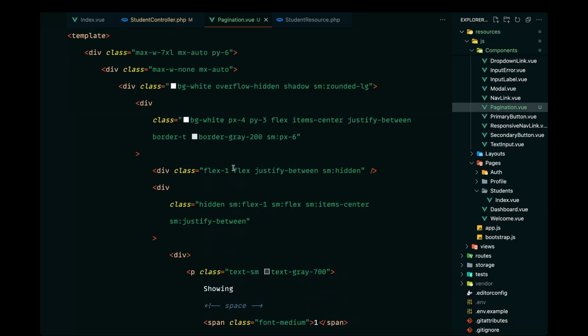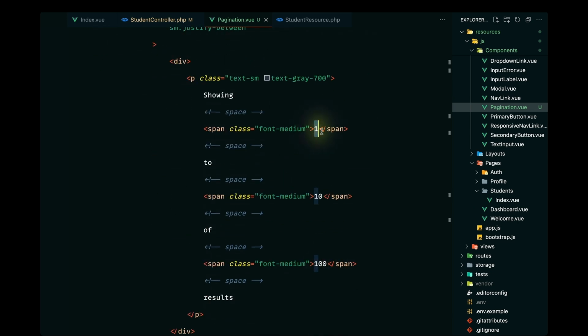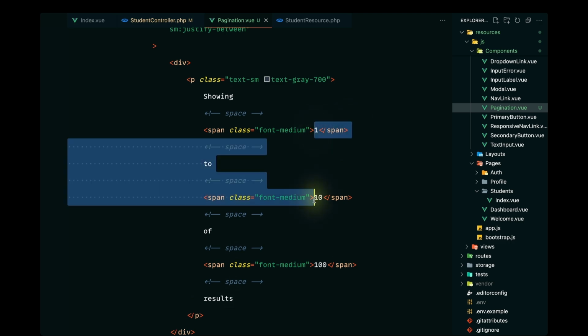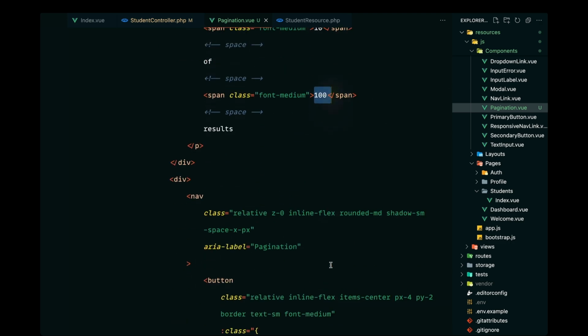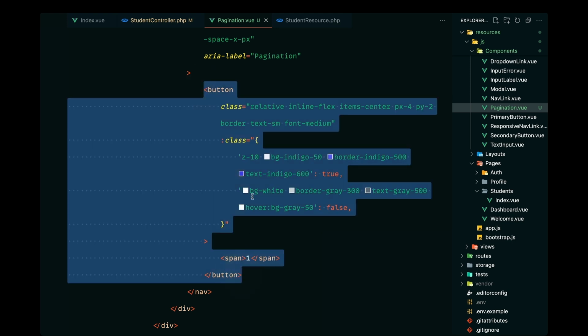Okay, so this is the design of our pagination component, and here we are just displaying some dummy placeholder data, that is the range of the data and the total results. And here we have the buttons, which are clickable links, and when the user clicks on one, we will programmatically navigate them to that specific page.